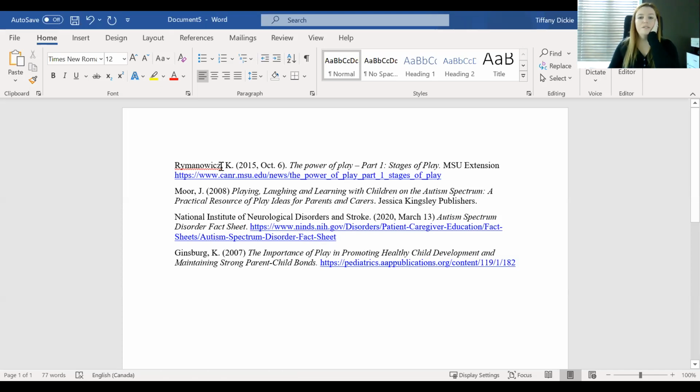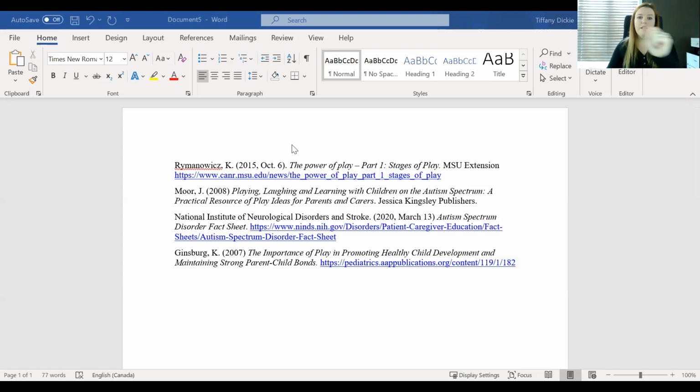You'll have different situations for your references, but if you continue to use the APA Purdue OWL website, you'll find all the information you can ever need from there. It's really helpful. As long as you follow step by step, put the periods where the periods go, and put the things that are supposed to be in italics, the dates and everything like that, you'll be fine.